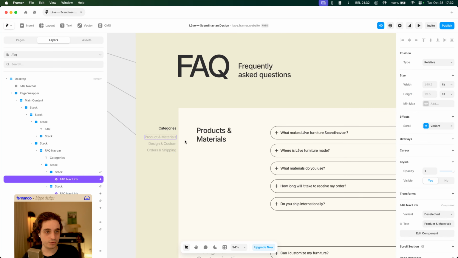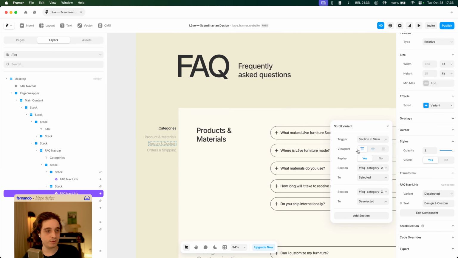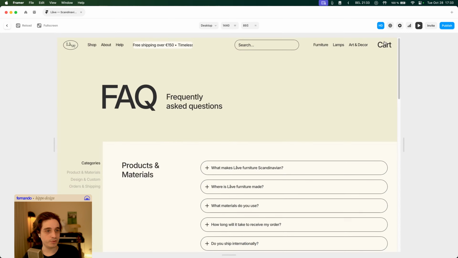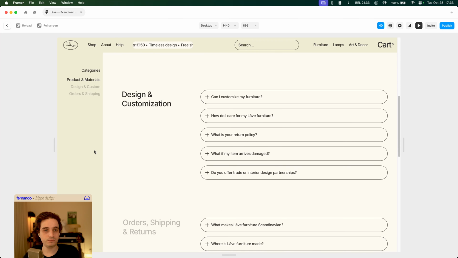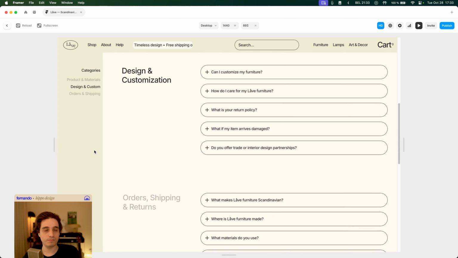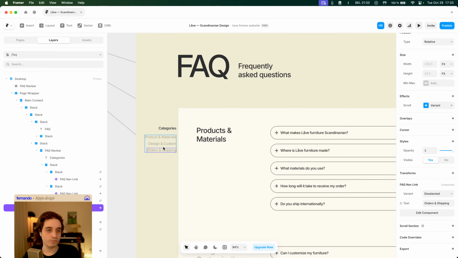I want to change the trigger there so that this one could be when this section is around up at the top. I guess that one was supposed to be at the bottom or middle. Okay.